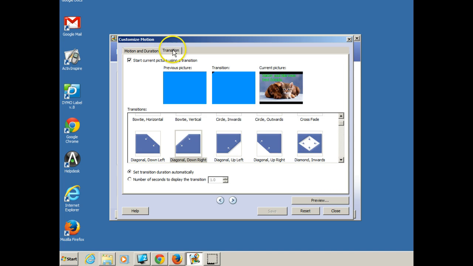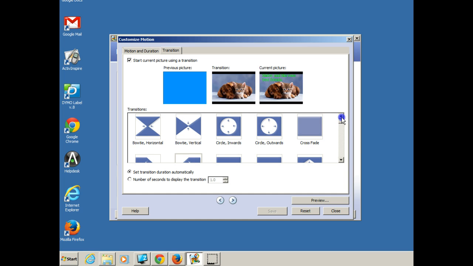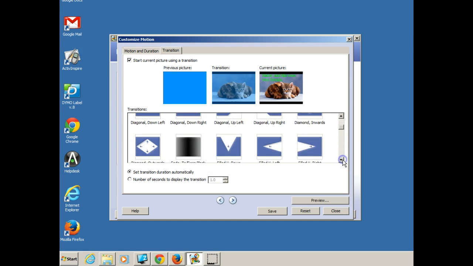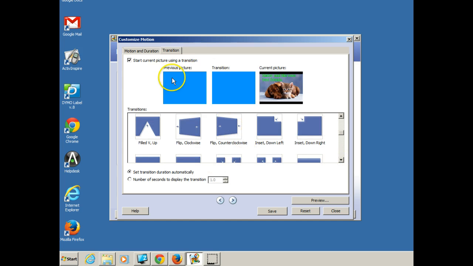So I click on the transition selections, and that is how you get from one picture to the next. Normally, the standard is just a crossfade, and it means this picture kind of fades out and this picture fades in, and that's what it would look like. But you have choices, and it can be fun if you have time to play with some of your choices. So you click on a choice, and it will show you what it will look like. And if you like that, keep it.